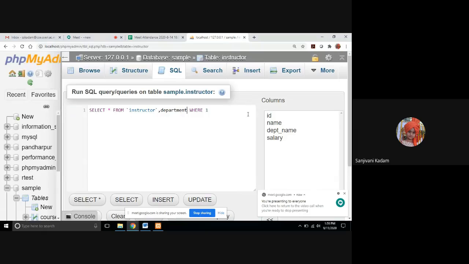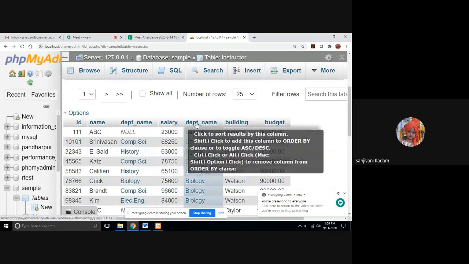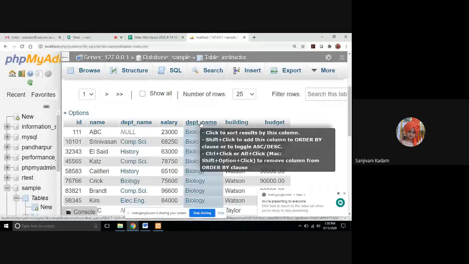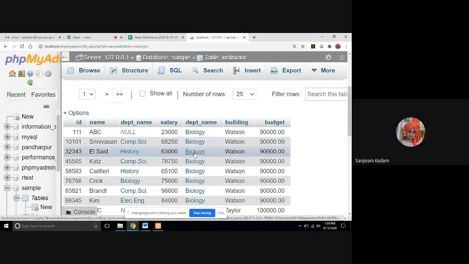Okay, so let us see what the answer is. Here, this will be a department name from the instructor and this will be a department name from the department relation, and hence these department names need not be the same.